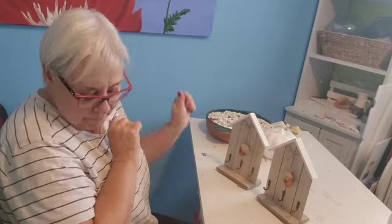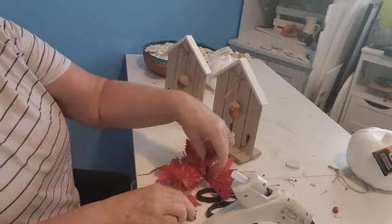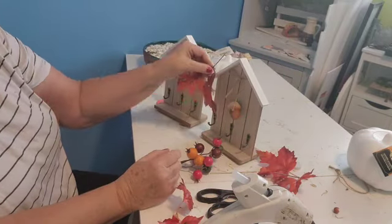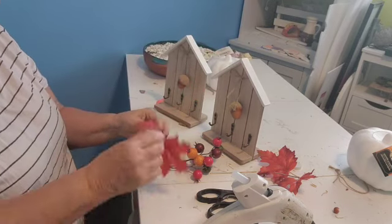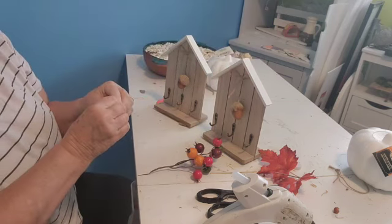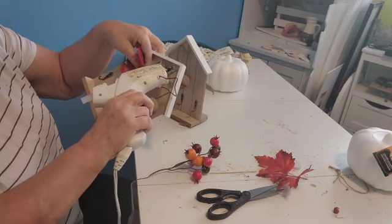I'm going to put a little bit of decoration on. Let's see. Got some nice fall leaves. I like these little maple leaves. They have better size. I go like that. Stick them up in there. I'll just put it right in the roof line here.